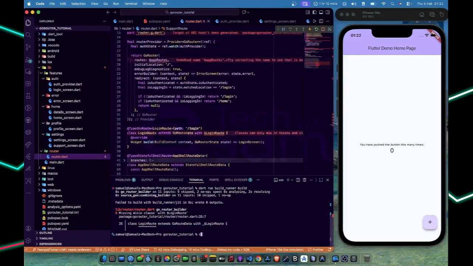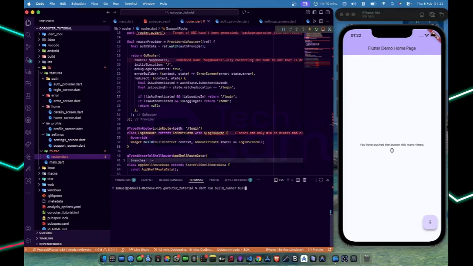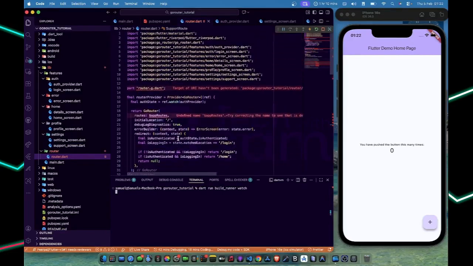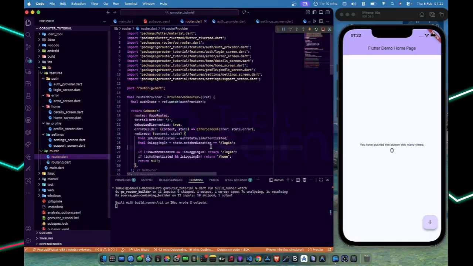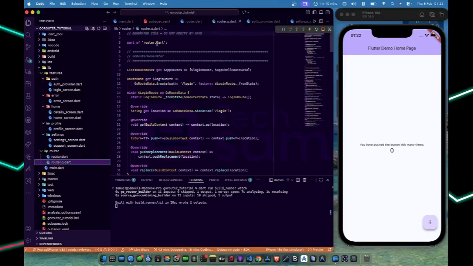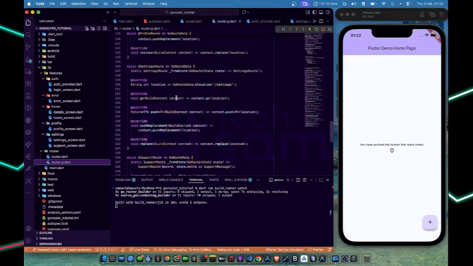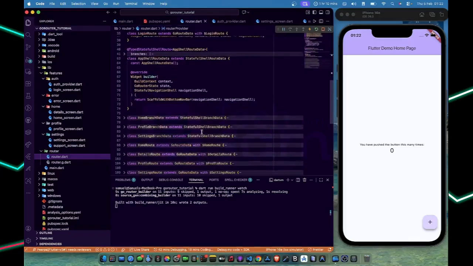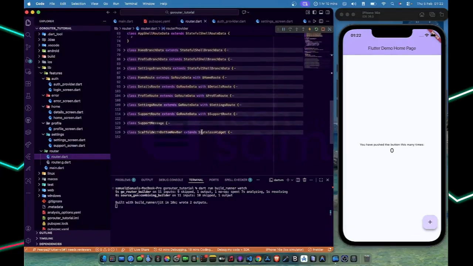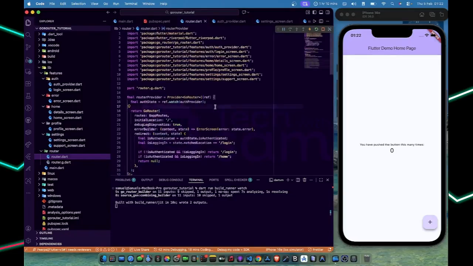Yeah. So now let me clear this up. Let me start again. So instead of build, let me just put it to watch. Alright, so let's just run this. It will take a few seconds to finish running. Alright, so as you can see, all the errors have cleared off and we have generated that file here. As you can see, it says do not modify this by hand, so it's auto generated. So this is our route structure. As you can see, we don't have any error. So we already have a structural navigation system in our Flutter app.